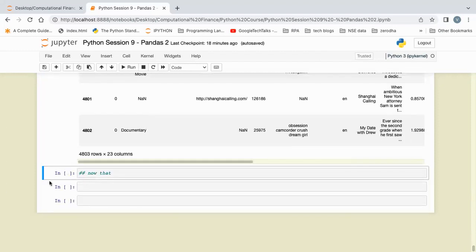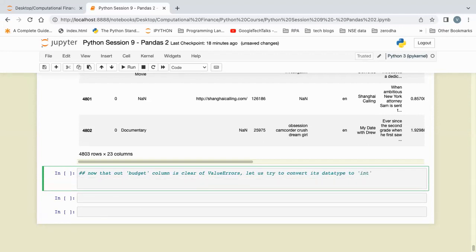Now, if that really worked, you need to test it, right? So we should come back to the original thing that we were trying to do, convert the data type of the budget column.